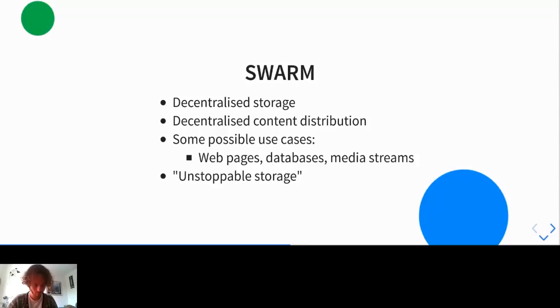So even if the scalability is very high and whoever's hosting you is very big, they will still need to comply with the local laws and regulations. And if they receive a takedown notice, they will do that. So if you really want decentralized storage, you want it to be, quote unquote, unstoppable, right? And that was one of the initial missions of the Swarm project.